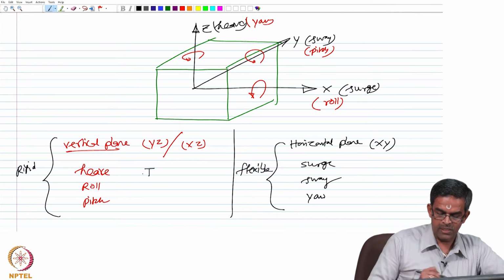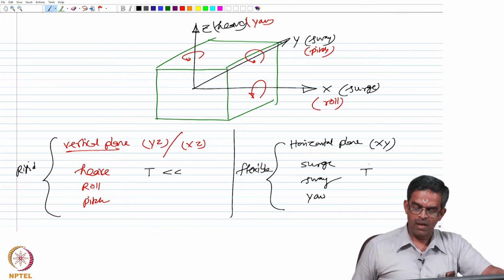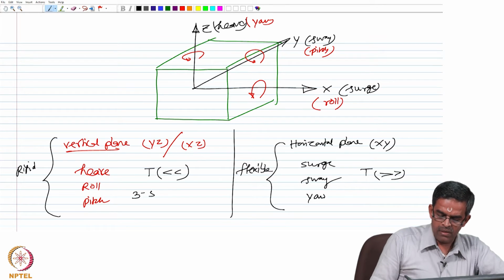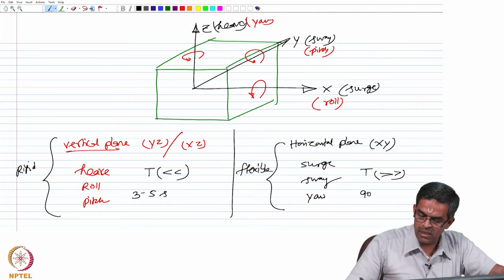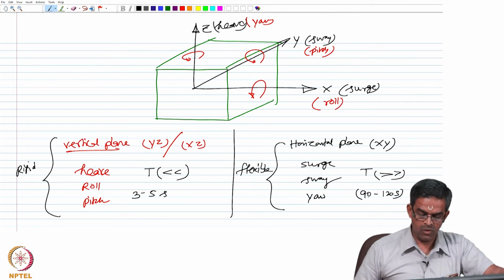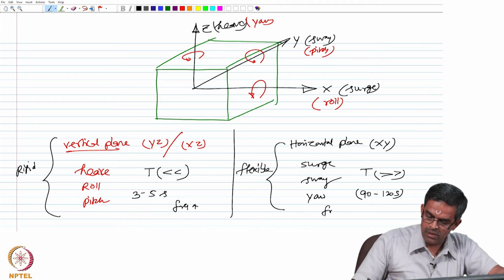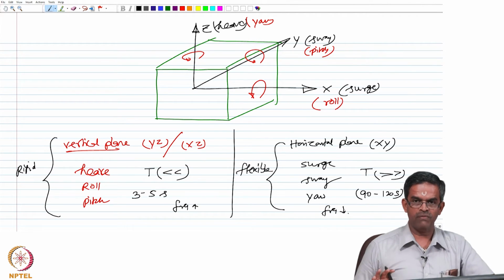It means the periods of the vertical plane motions are very small, and the periods of the horizontal plane motions are very large. For example, these periods vary from 3 to 5 seconds, that is the natural period of the system, whereas these periods vary anywhere from 90 to 120 seconds. We all know the frequency is an inverse of this. So, this is a high frequency phenomenon and this could be a low frequency phenomenon. Okay. So, we are talking about two distinct sets of frequencies which are to be measured and then compared for damage detection, which is done using postulated failure. That is the idea here.